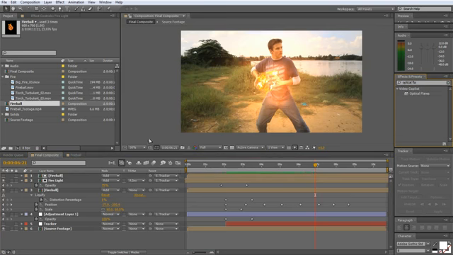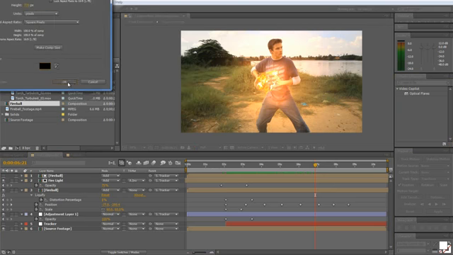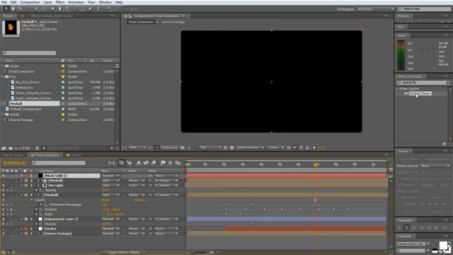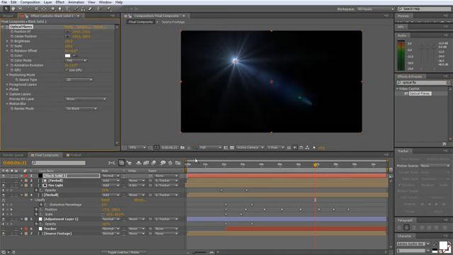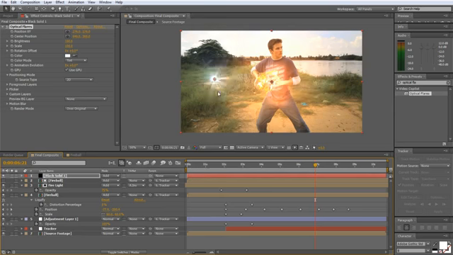Oh, I forgot to add an adjustment layer, or Control Y to bring up a solid. Make a black solid. It doesn't particularly matter, but habit is a habit. Drop that on there, over original, and then go to add. So now we have our little optical flare. Let's go ahead and move the center position out a little bit.